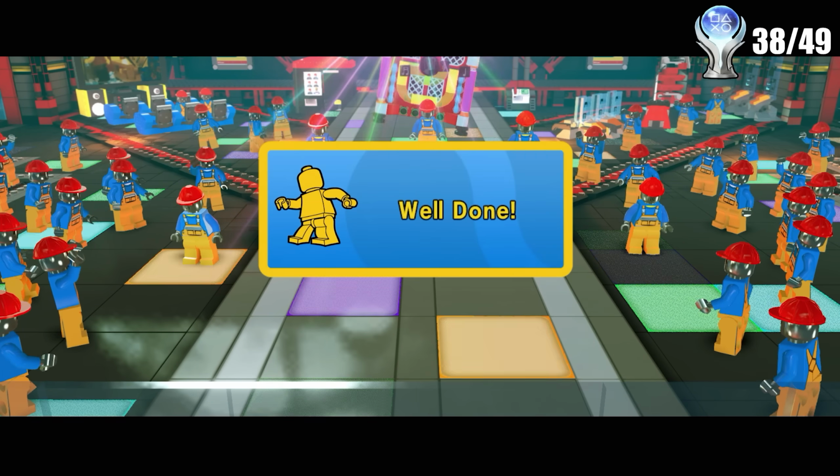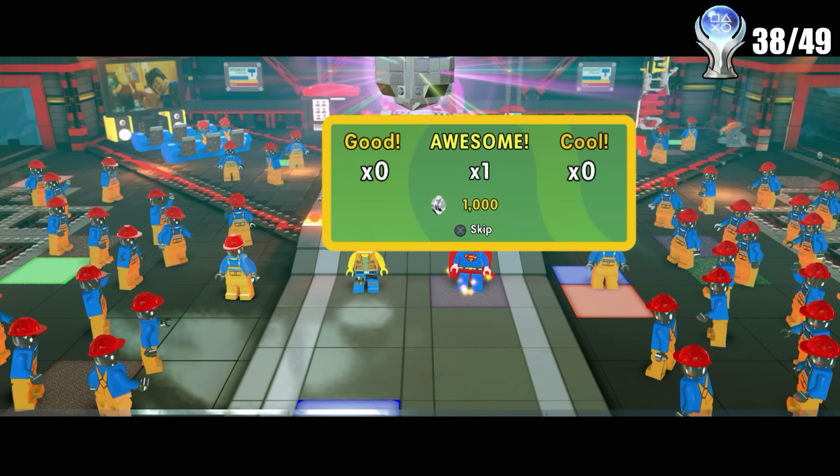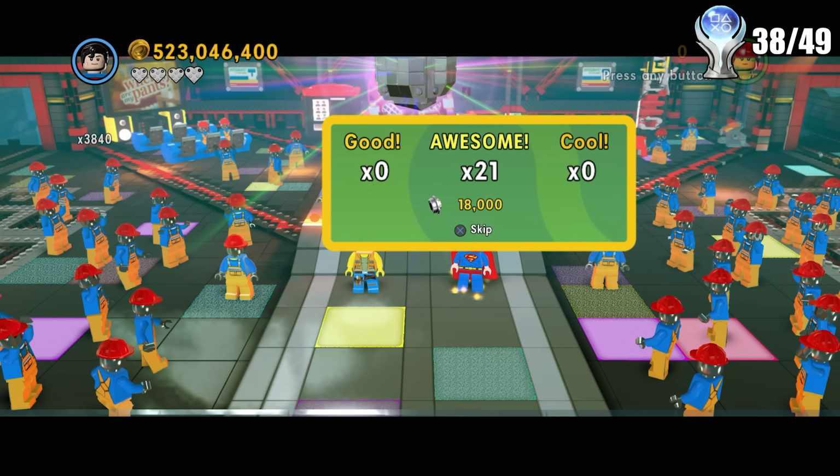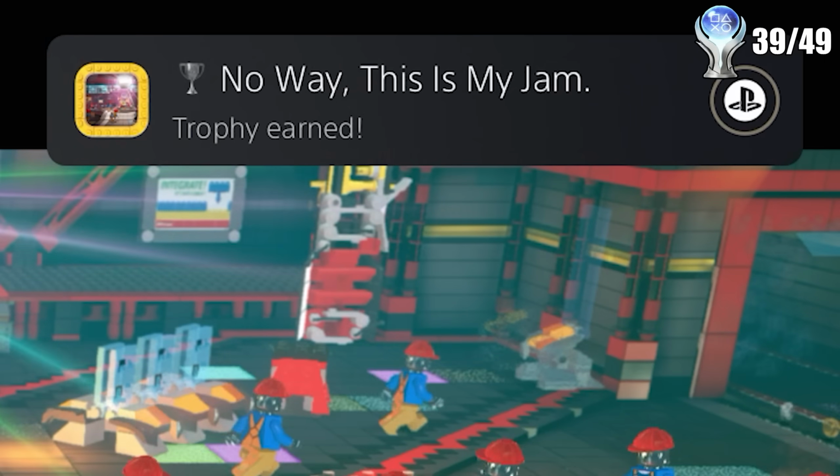I also have to now go replay both of those dance move sections and get a score of 21 awesome on each. Awesome is the rating you get when you time the hit perfectly on the buttons, and I literally failed this so many times by only one that it made me mad.